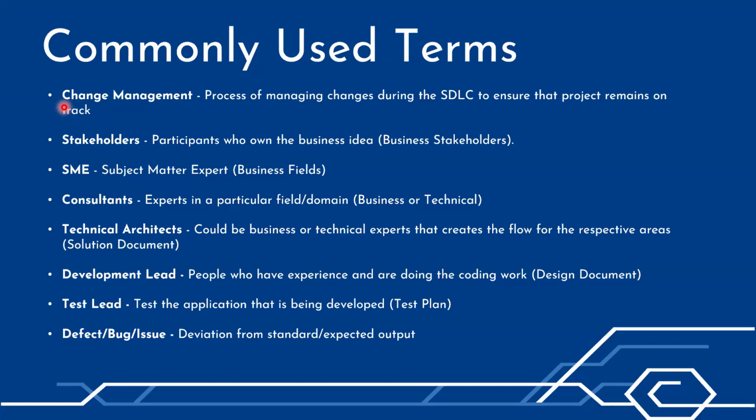Suppose a developer needs to create a design document. Is developer creating the design document in the appropriate template or not? So they ensure that whatever process needs to be followed in order to build the software, that process is being followed or not. In simple words, that is change management. It will mostly involve people with administrative tasks like Scrum Master or Project Manager, but not a BA as such.